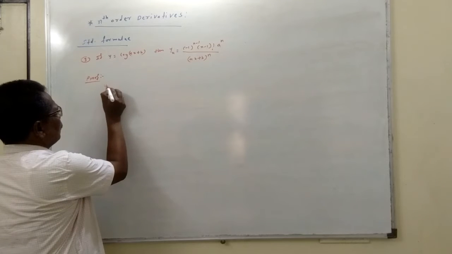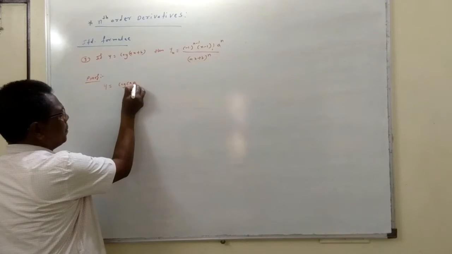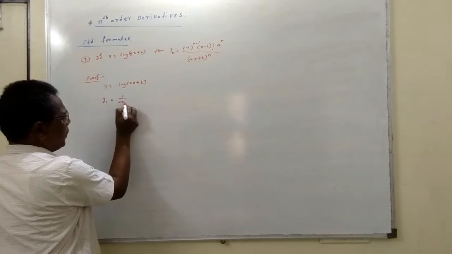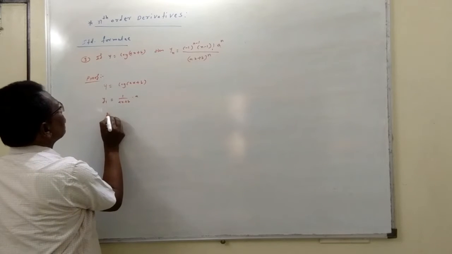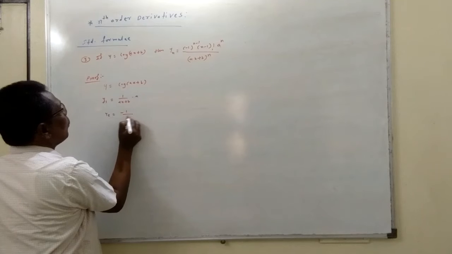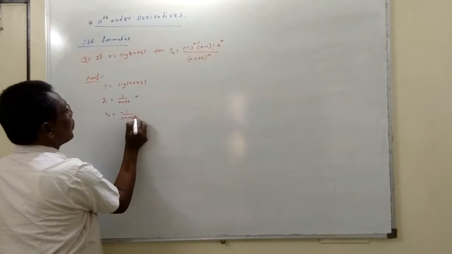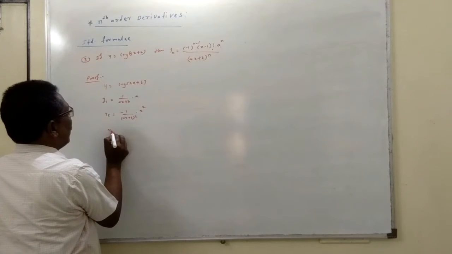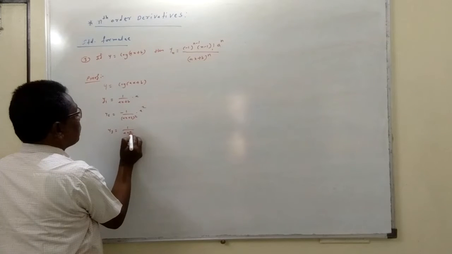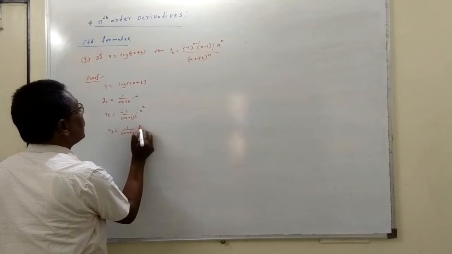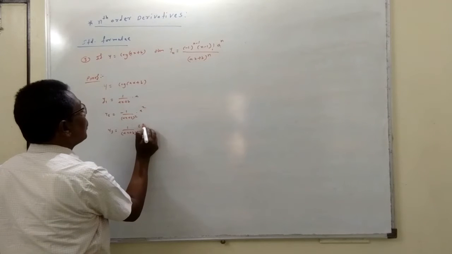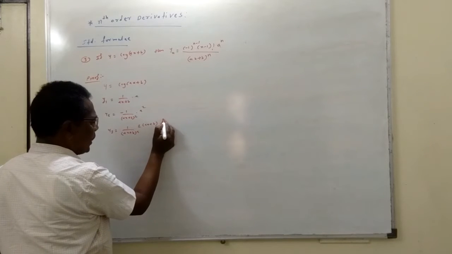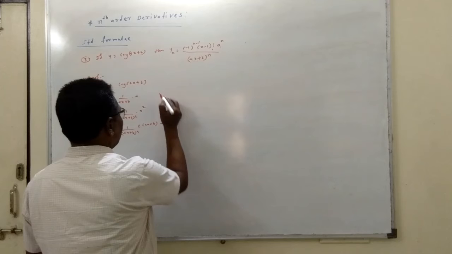So y is equal to log of (ax + b). If we differentiate, y1 is equal to 1 upon (ax + b) into the derivative of (ax + b), which is a. y2 is equal to minus 1 upon (ax + b) whole square into the derivative of (ax + b), which is a, and this a means a square. y3 is equal to 1 upon (ax + b) raised to 4 into the derivative of this (ax + b) square, 2 into (ax + b) into the derivative of (ax + b) is a, and this a square, so a cube. Now we standardize this.